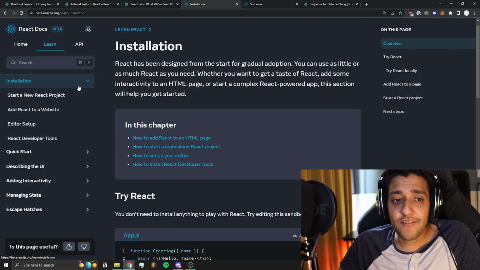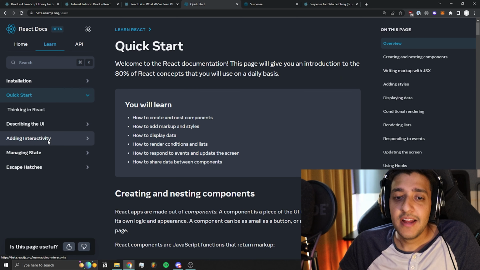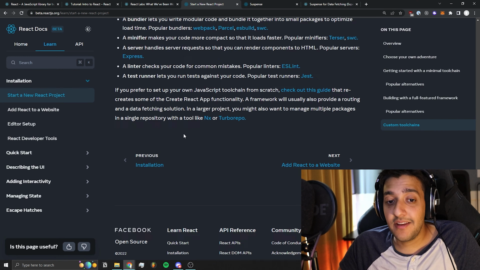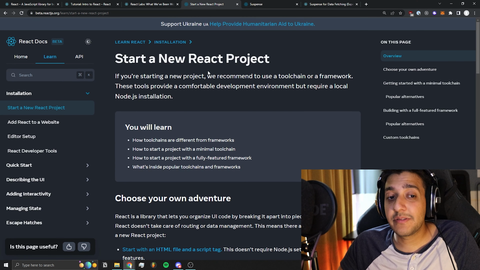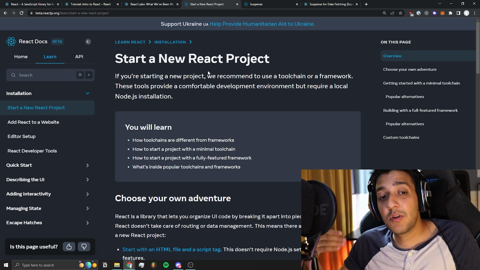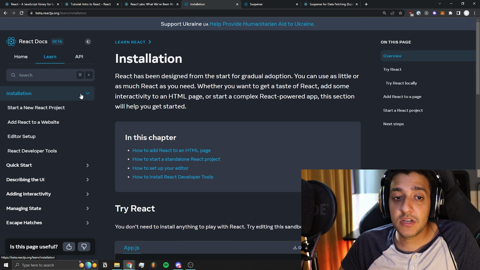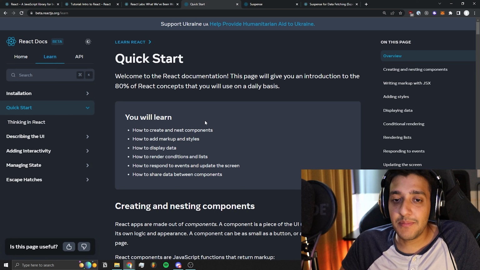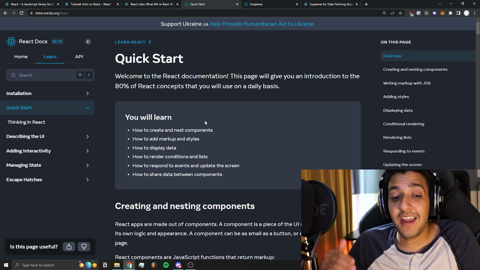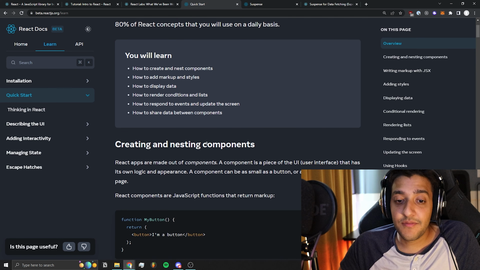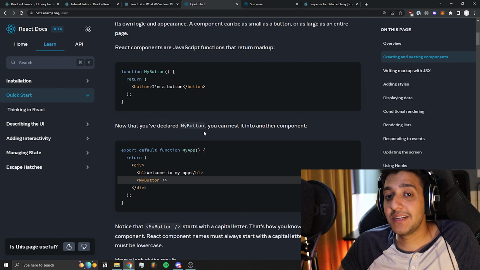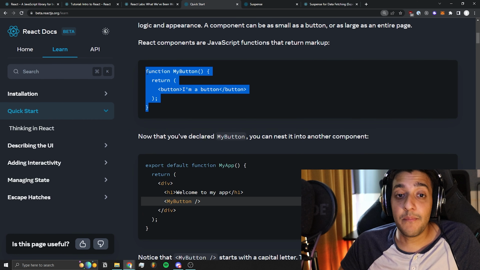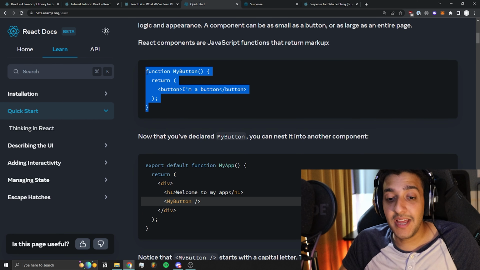First of all, they have a whole installation section over here that you can go through if you do not have React installed. And I like that they separated it from the quick start guide, because a lot of times when people are getting into something new, they want to wrap their head around the way the code actually works before setting it up in their own environment. And that is why the quick start documentation is probably one of the best documentation I have seen to learn React thus far. First of all, they jump straight into it with a simple example just to give you an idea. And note that all the examples are in functional components, which is obviously the modern day way to code React.